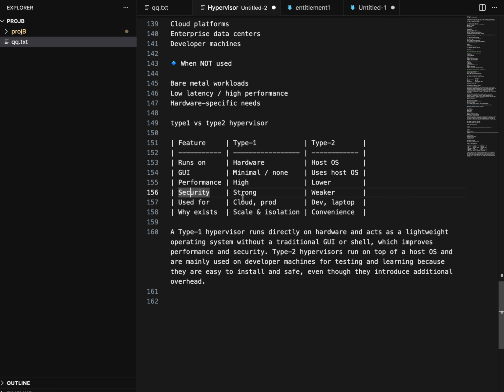Security is strong in Type 1, and weaker in Type 2 as the host OS is used, which can be accessed easily. Type 1 is used for cloud and production environments. Type 2 is used for dev and laptops. Suppose we want to test something on our laptop, we can install VMware, which is a Type 2, which uses the host operating system. And why do these two exist? Type 1 exists for scale and isolation, and Type 2 exists for convenience.